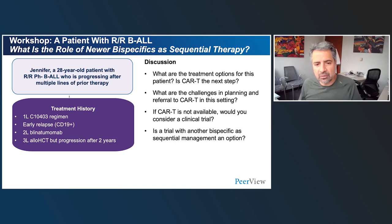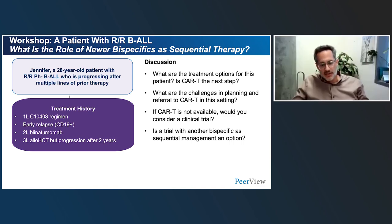Post CAR-T cells, I will look at the MRD status, the expansion, the persistence. I may opt not to go for a second transplant if I can get a good remission in this setting. So let's say that her relapse is CD19 positive and CD22 negative. And I agree with you. I think CAR-T is the way to go as of now because we have most of the data that can potentially give you durable remission without a second transplant in this case.